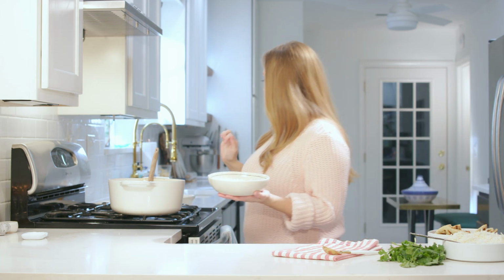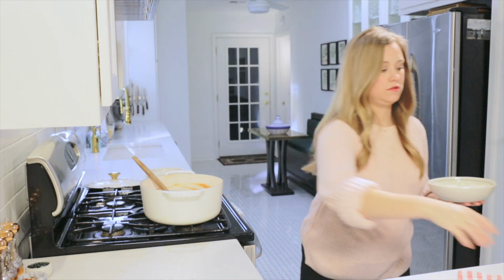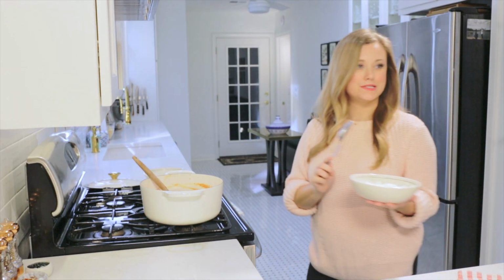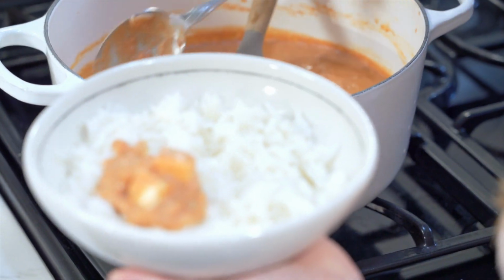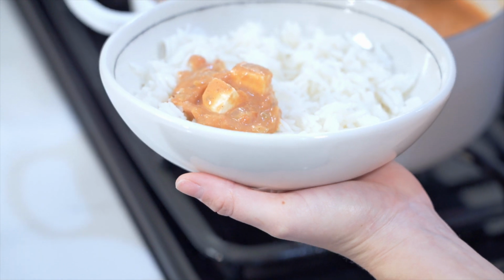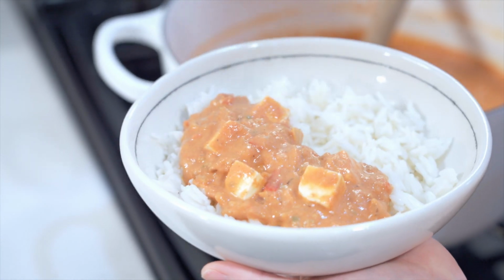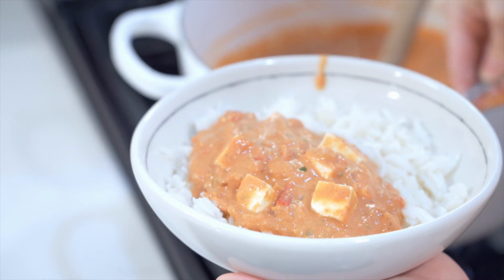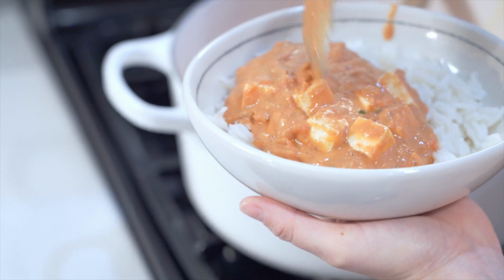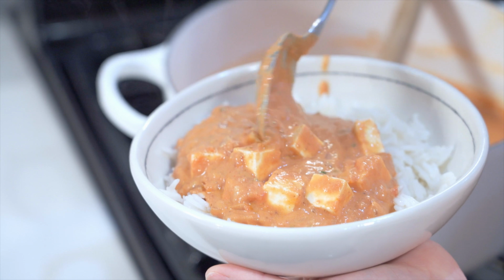All right, so I've got my bowl here, ready to go. I'm just going to pop over here and add some sauce. Steal my rice spoon. I just want to get lots and lots of super yummy sauce here. Don't hold back. Like I said, this is a delicious comfort food.